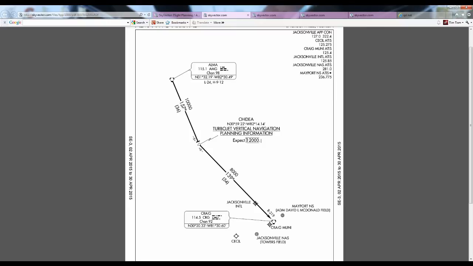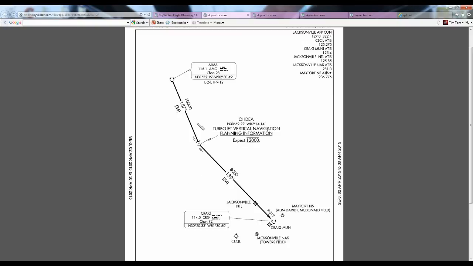So if the 12 is above the line, that means they want you at 12,000 or higher. If the 12 is below the line, so now ignore the bottom one, then they want you at 12 or lower. So again, if the line is above the number, that's no higher than the number. If it's below the number, that's no lower than the number. Or at or below, or at or above.